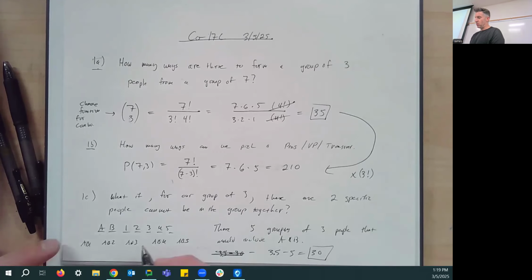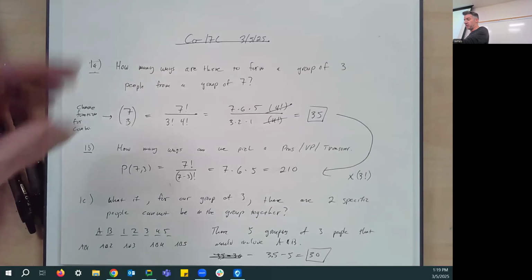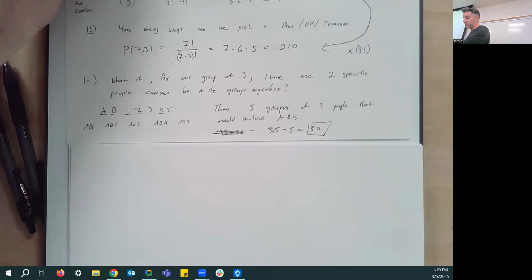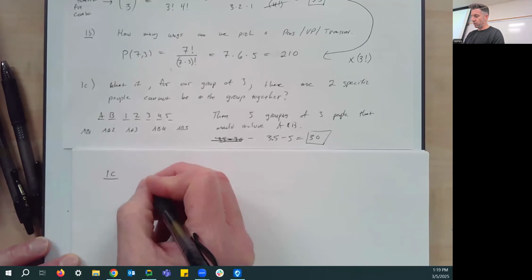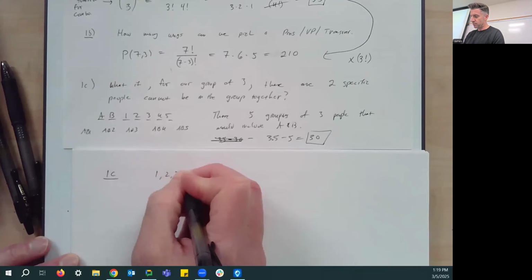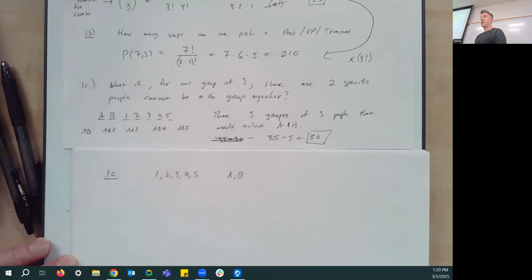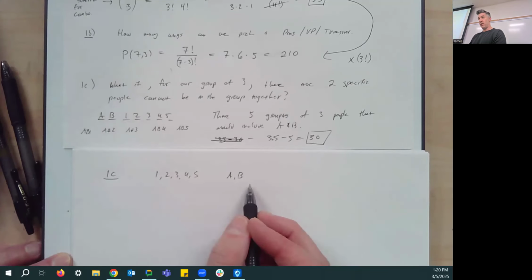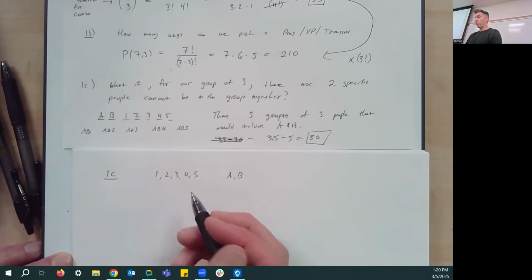yeah, you could, so just to point out that there's multiple ways of attacking problems like this, another way we could have answered question C here is you could have said, okay, well, we have persons 1 through 5, and then we have persons A and B. And if you want a grouping that doesn't have both of A and B, but can have at least one of them, well, there's a couple ways you can do that.